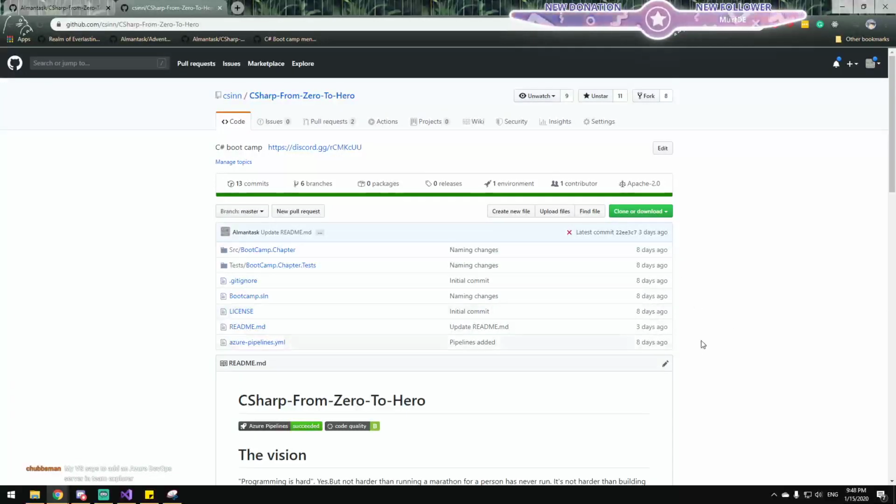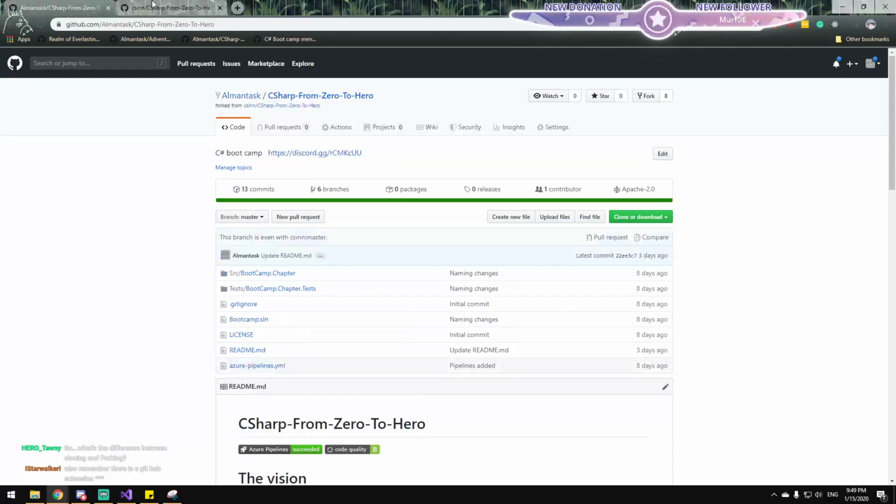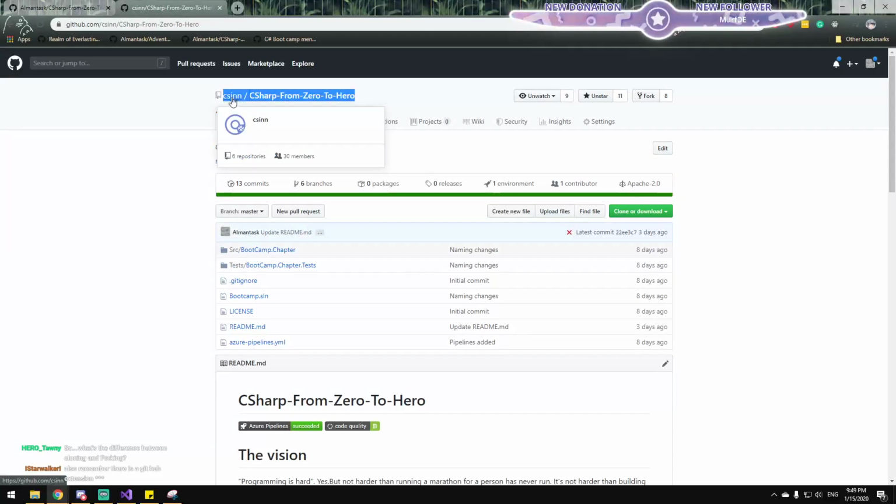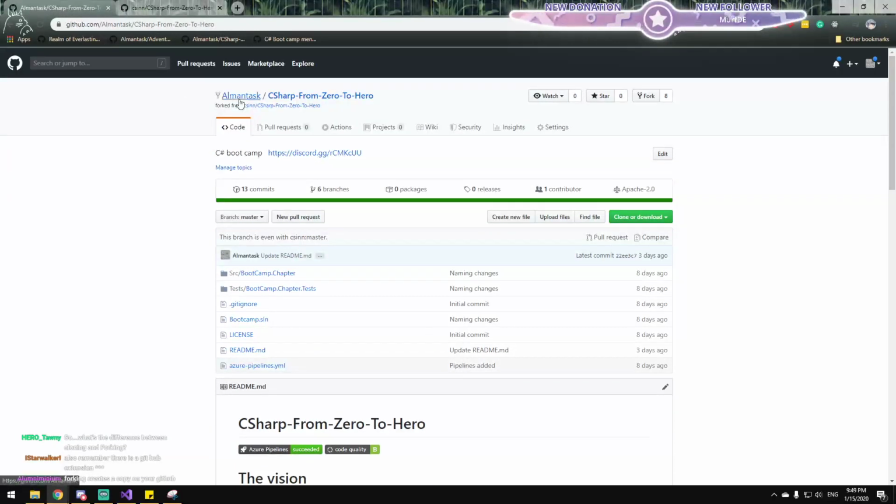They are public. The difference between cloning and forking is that when you fork, you no longer work in C#in, but in your own GitHub.